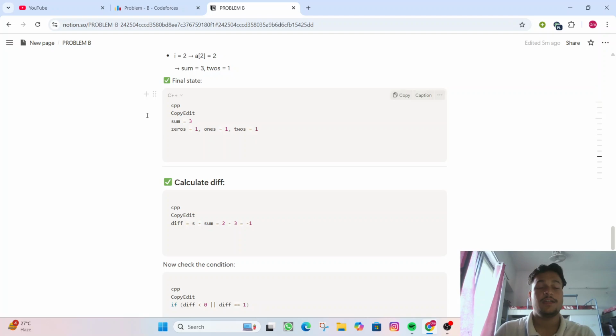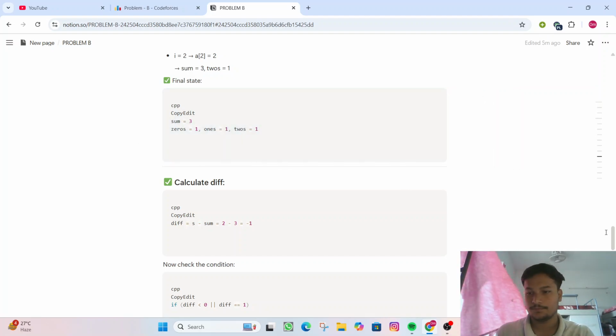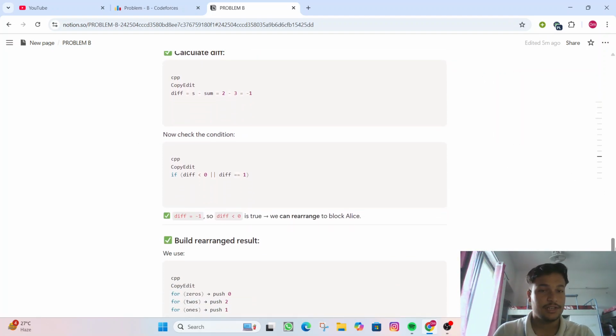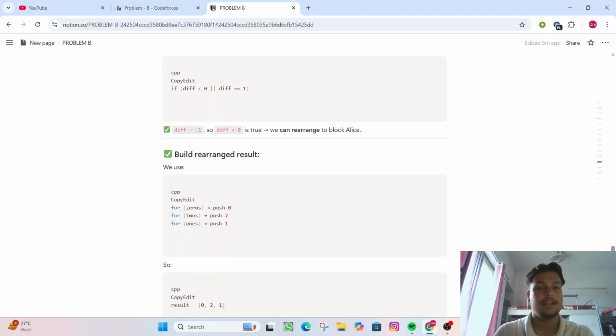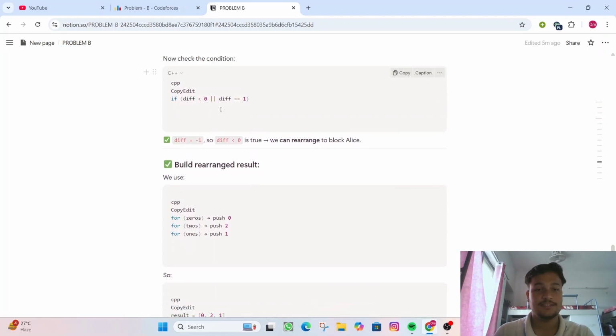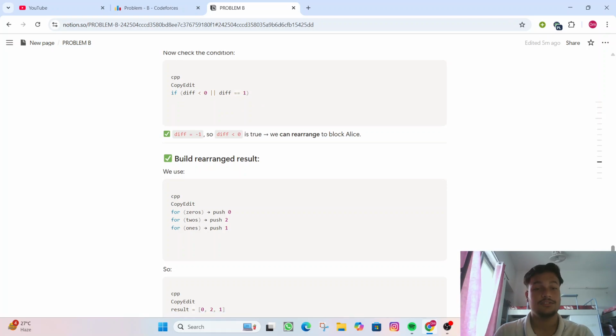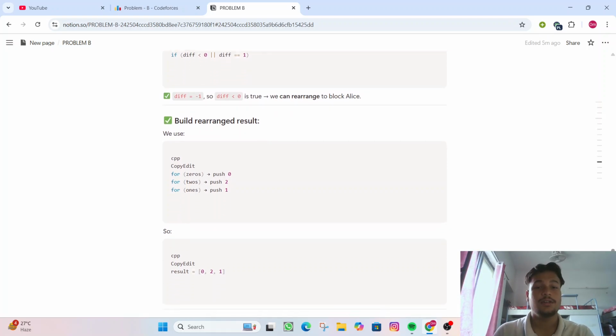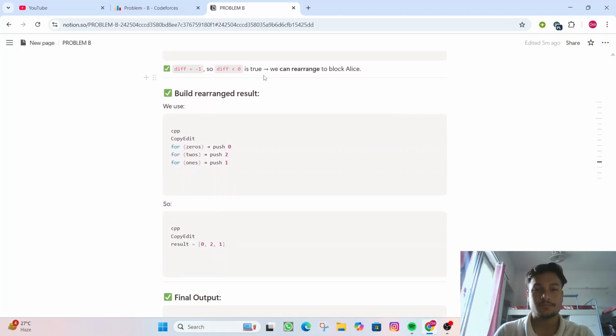In the first test case 0 1 2, sum equals 3 and each count is 1. If we calculate the difference we see minus 1, and now we check the condition if difference is less than 0 or difference equals 1. Yes, our difference is less than 0, so the condition is true.